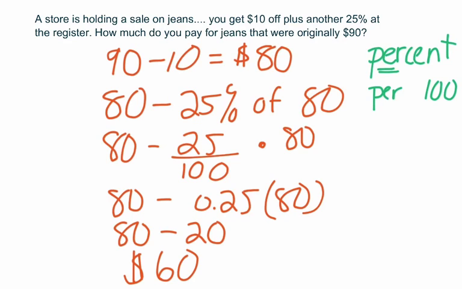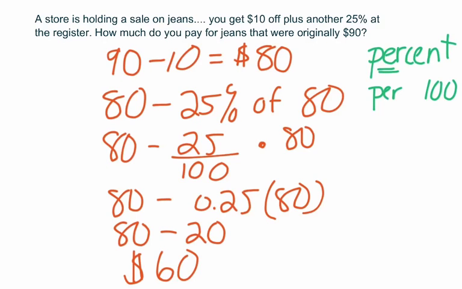So you're going to walk out of the store with a $90 pair of jeans for $60. Now, my one pair of jeans that I've owned that have been that expensive, I think I had like 3 discounts on them. Like I had a gift card, and then they were on sale, and then I don't remember what else, but I did not pay $100 for them. That much I'm sure of. So anyway, we've got the process here.